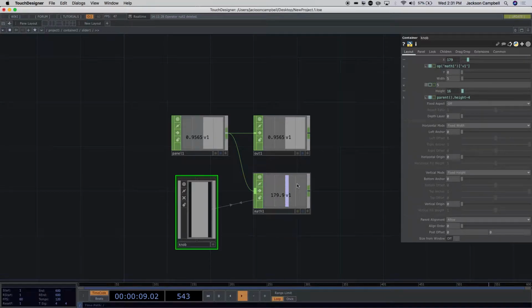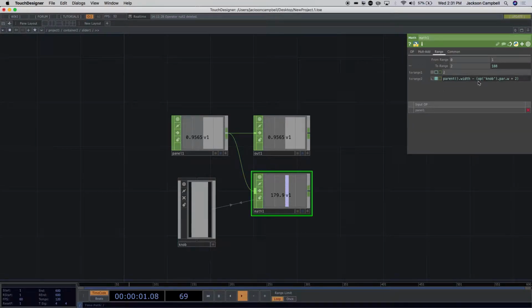So when we're pointing here, we actually have to talk about the particular parameters of this op. So instead of just parent.width, we're saying op knob, the parameters in that, and the one that's called W. Does that make sense? Yeah, thank you. Okay, cool.